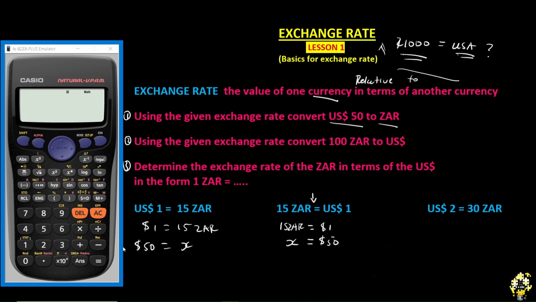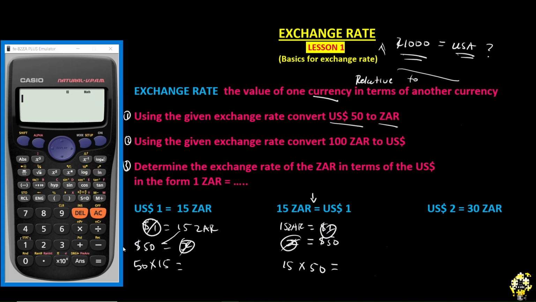If you first have to cancel a 1 and cancel an X, even this side, cancel X, cancel 1. If the values that you have are sitting across each other, such as these ones, that means you have to multiply. So it would have to be 50 multiplied by 15. Even this side, after cancelling 1 and an X, you can tell that they are sitting across. Therefore, you would have to multiply. Why am I saying that? Because if they were sitting on the same side, you would have to divide. And by now, you have to know that because you have watched the conversion factor video.